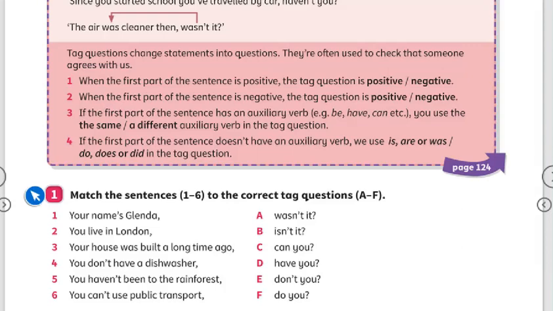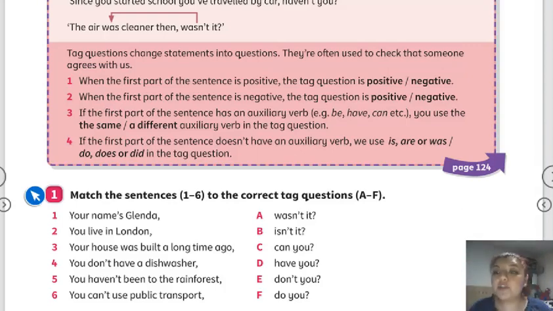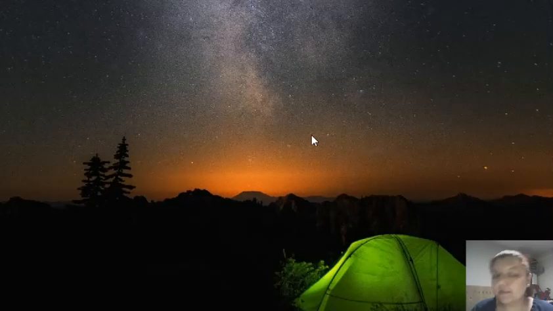The last activity as homework that you will have, you have to go to your activity book please. On page number 71, you are going to make activity number 1 and number 2. It says grammar, tag questions, read and write the tag questions, and there are 6 questions please. And in the second, it's the same, using the tag questions. It says read and complete the text. So that's it for today.